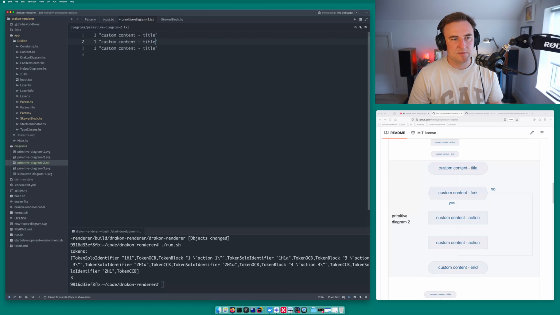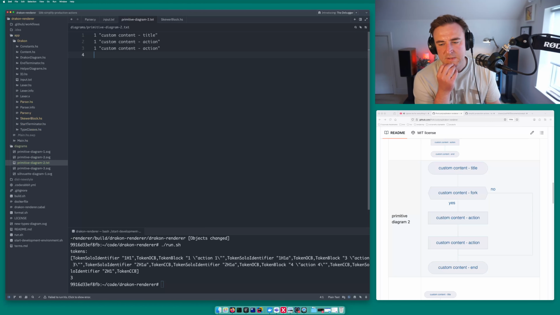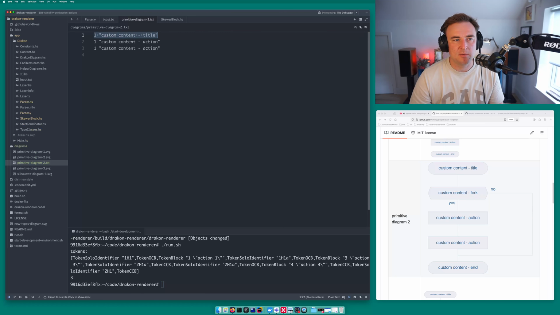let's do actions first. Oh, well, we can't specify actions. Sorry, we can't specify title and end in the current implementation, so let's just leave this as 2, 3, and in 1.